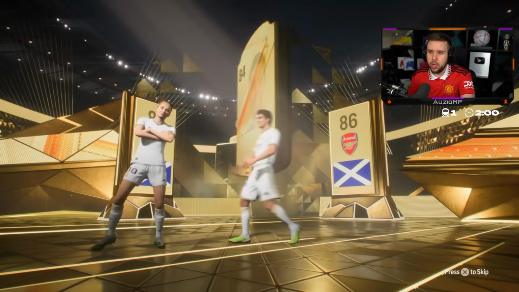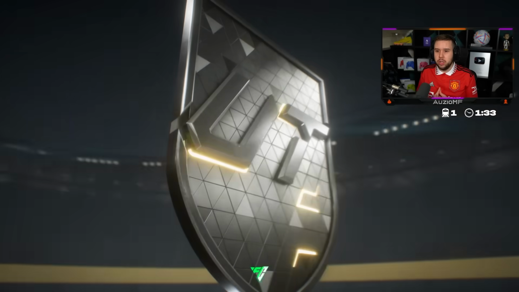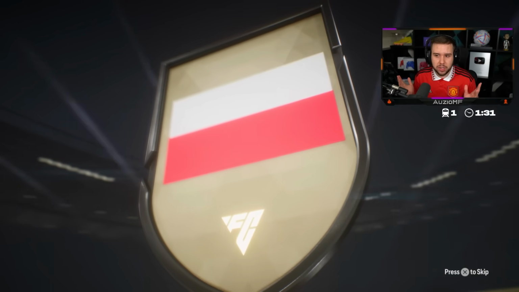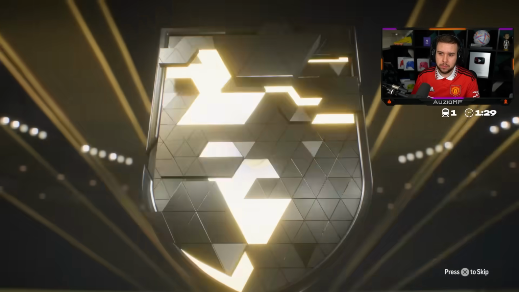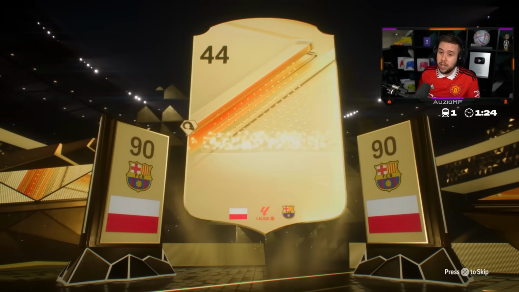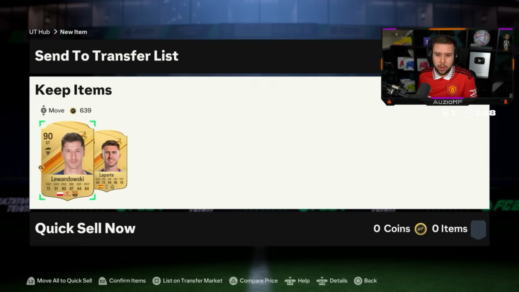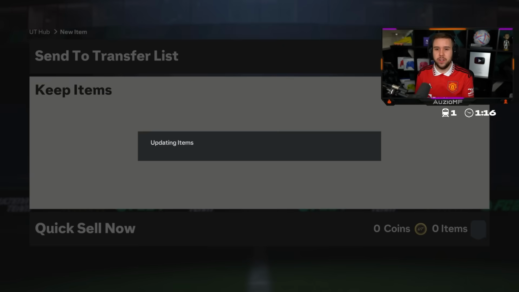Oh, Rodri. Well, rating 89. It was like 1.55. What's happening? Striker? For sure. No! It's actually Lewandowski. A 90 overall Lewandowski. Out of an 85 plus times 2. There was no double walkout here. Yeah, so we'll push that into the transfer list.